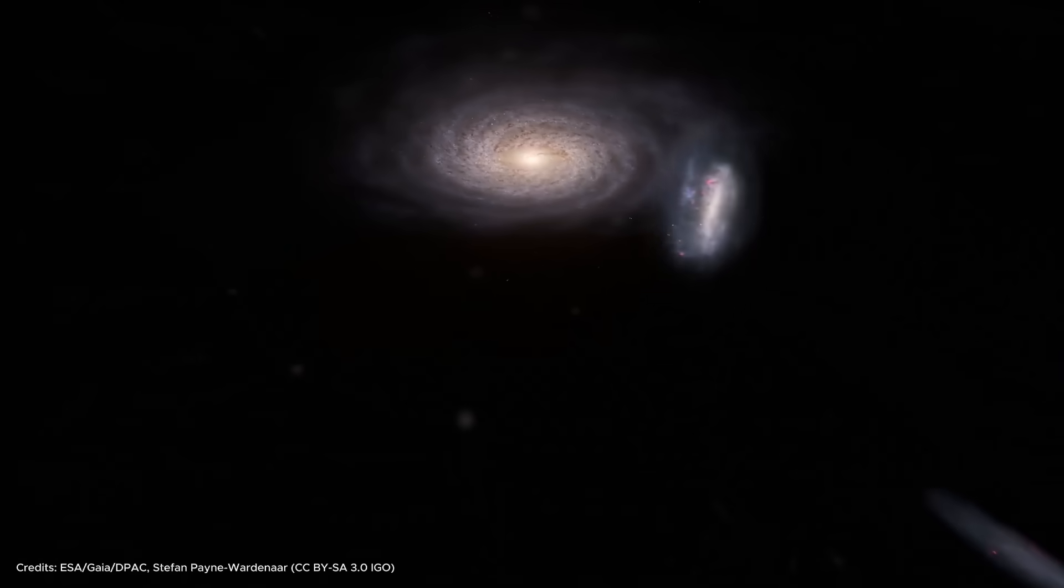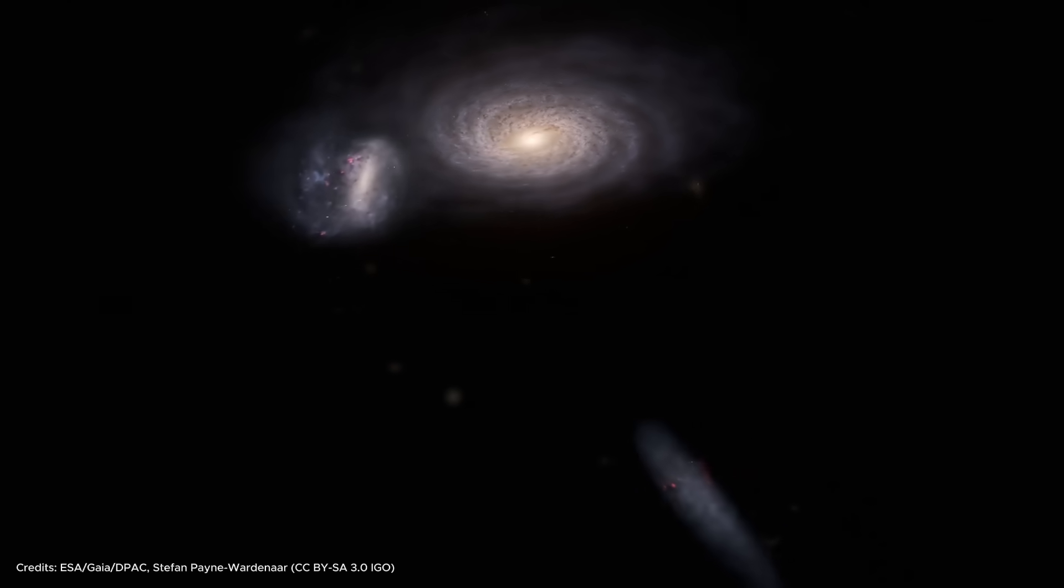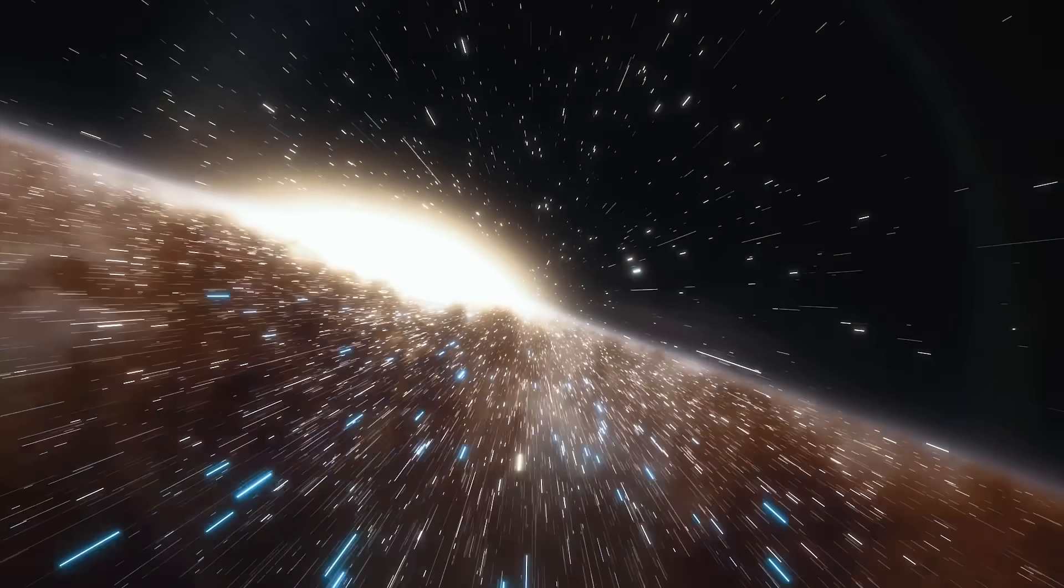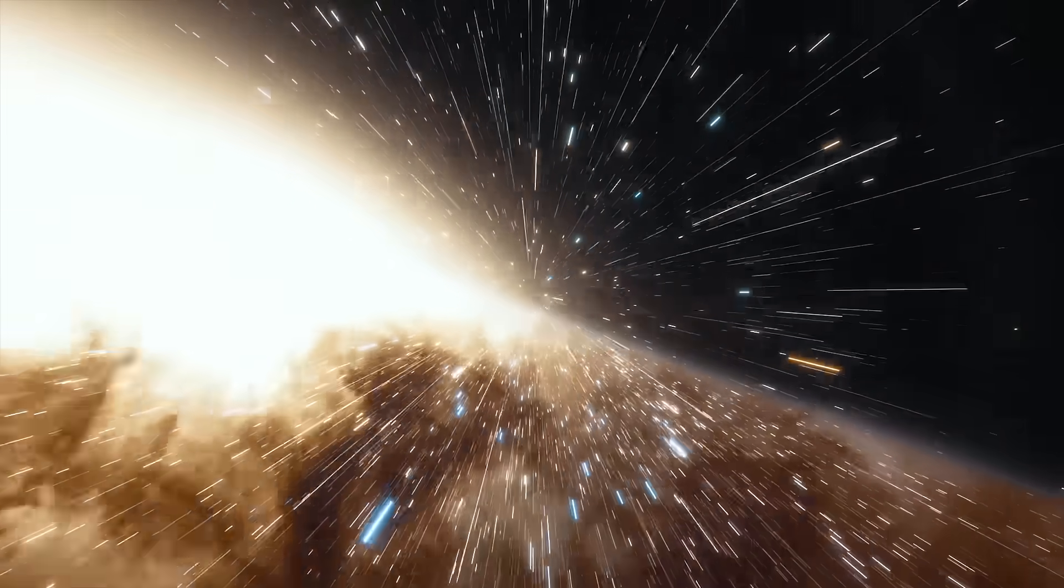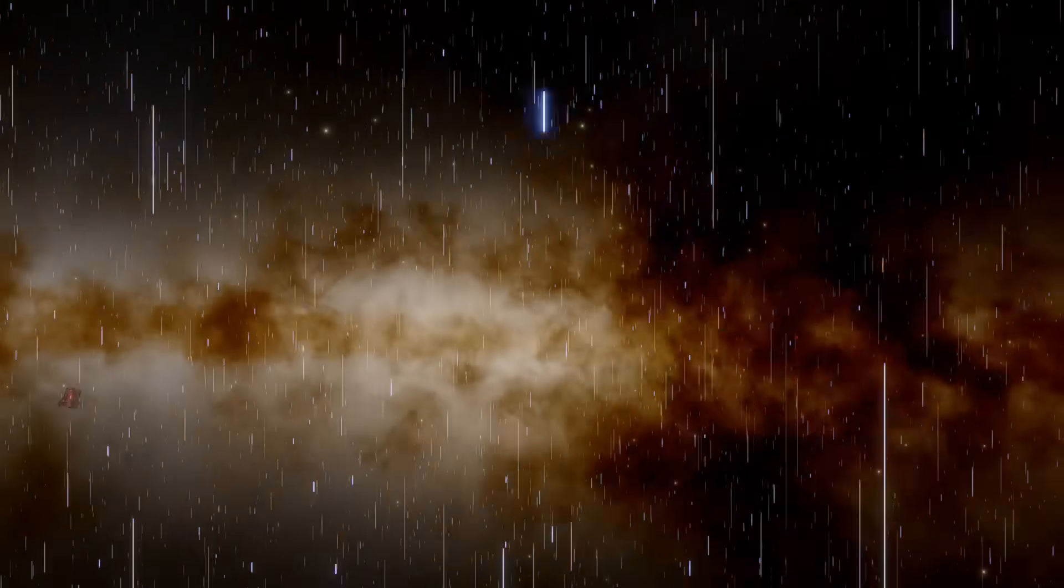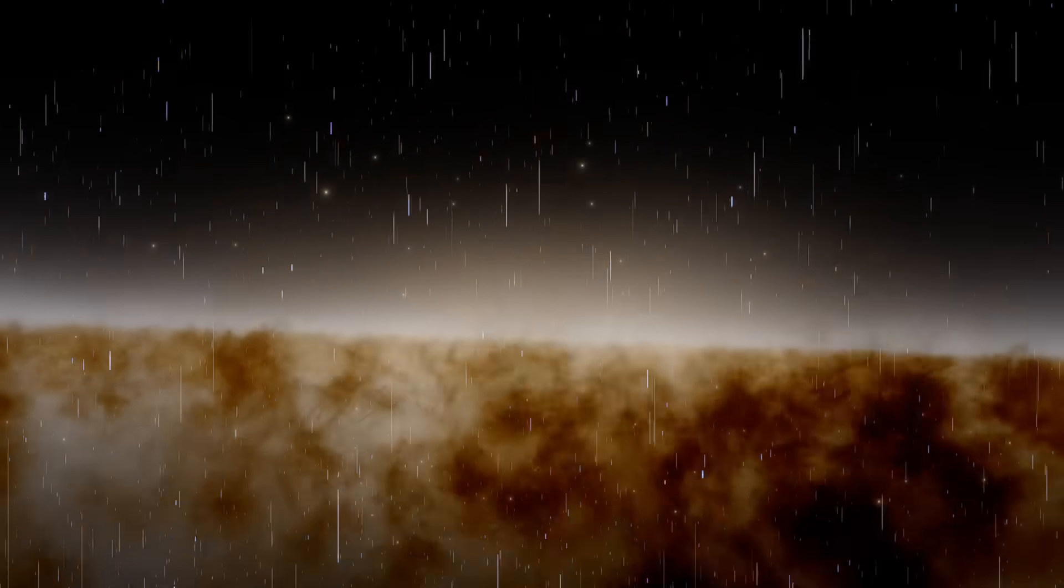This bending is thought to be caused by satellite galaxies around the Milky Way. The central region of the disk, where it bulges, is 3,000 light years thick, while towards the edges, it is about 1,000 light years thick. If we were to travel at the speed of light from one end of our galaxy to the other, it would take 100,000 years, while traveling just outside the disk would take 1,000 years.